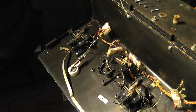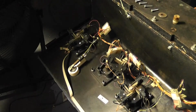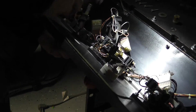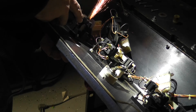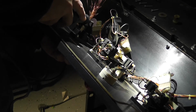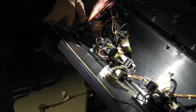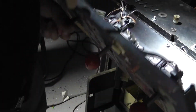Cutting wheel on. Put all my eye and ear protection back on, and ready to cut a little bit more. See if I got any further that time.